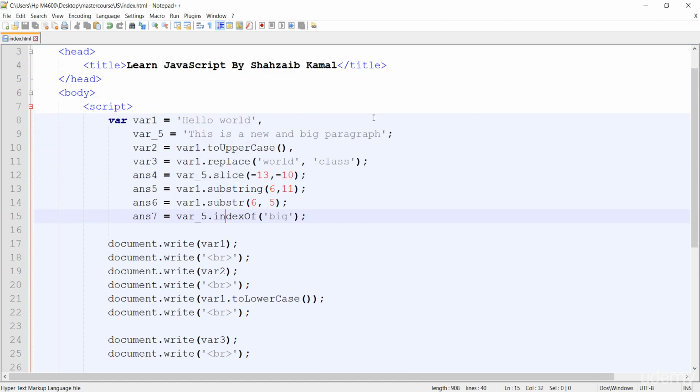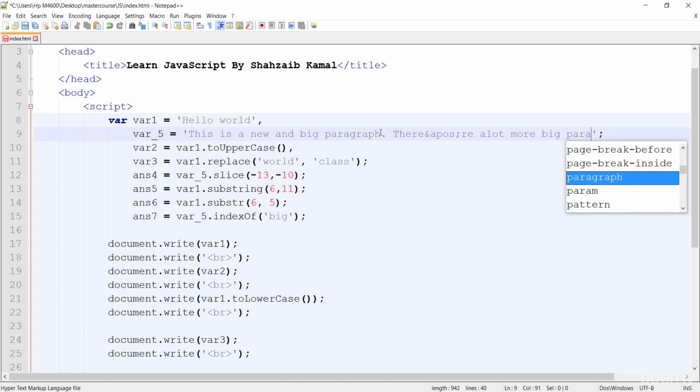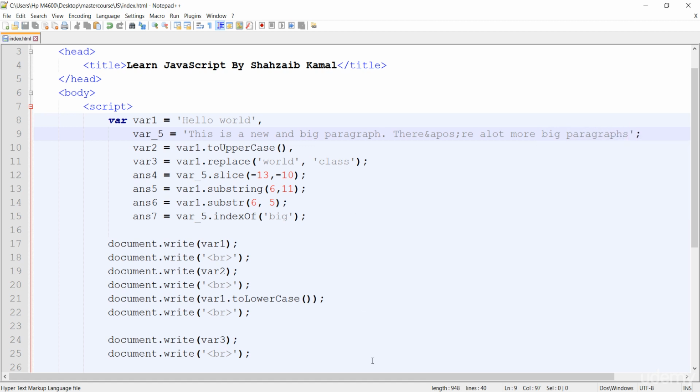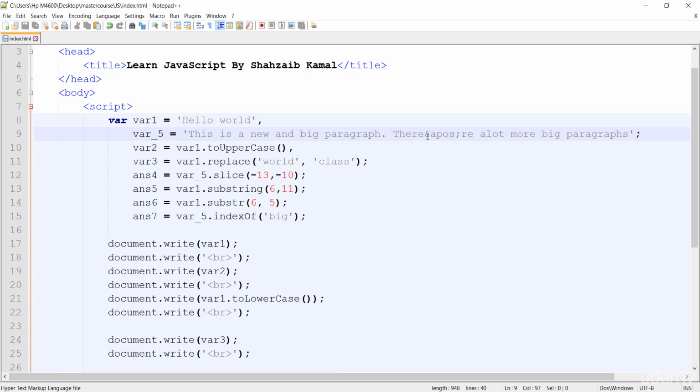Now something more, sorry, you know that I have to use the apostrophe for this thing. You know that there are a lot more big paragraphs. Save and now refresh, and you can see that it just got confused because we just updated the paragraph.